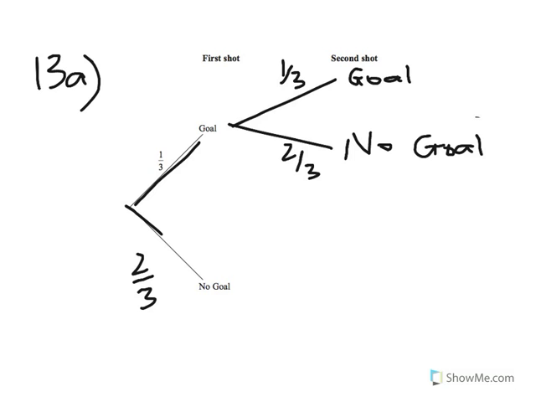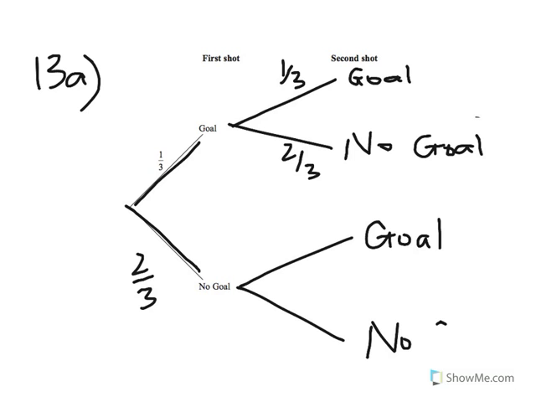And then again, let's say on the first shot she doesn't score a goal, bad luck. And let's say she has another chance of scoring a goal on the second shot. So she takes her second shot. She can either score a goal again, or she can miss. So goal or no goal. And again, you got to write the probabilities down, and there's your completed probability tree diagram.